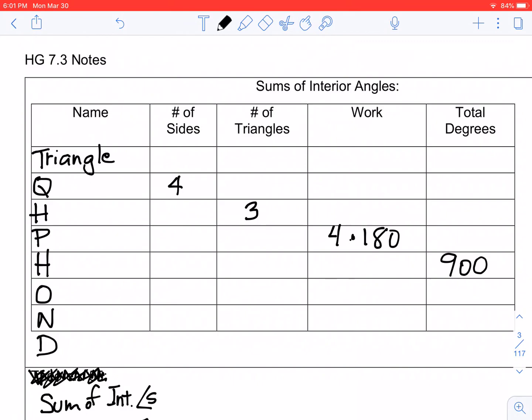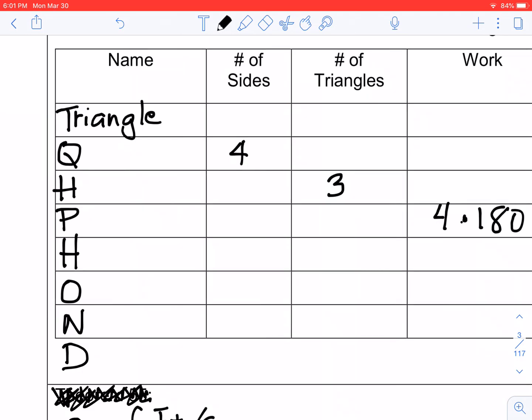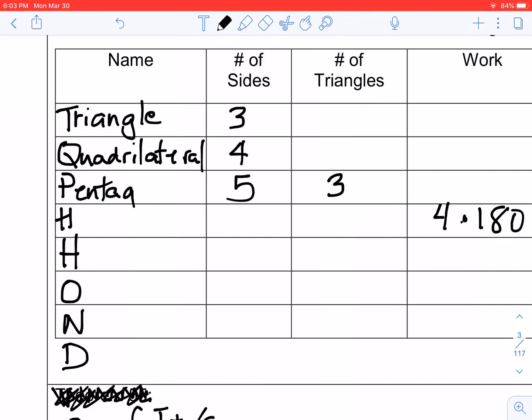All right, well, let's look at a little chart, a pattern. Don't know how many names of the polygons that you know, but let's go ahead and try to name them in order and see how many you can name. Three-sided figure, it's called a triangle. Four-sided figure, a quadrilateral. A five-sided figure does not start with an H, starts with a P, and got those two turned around, a pentagon, and six, hexagon.